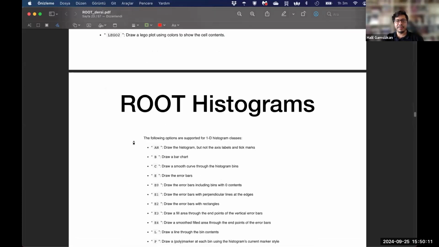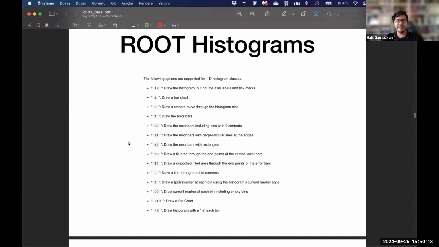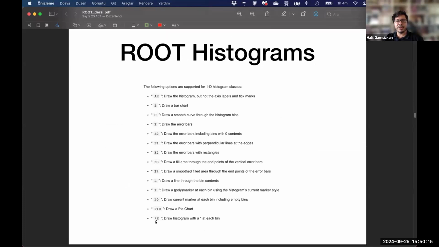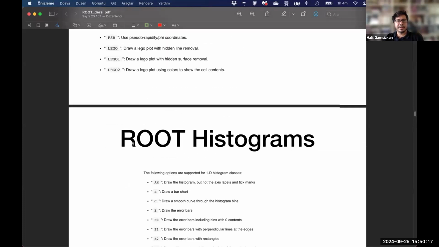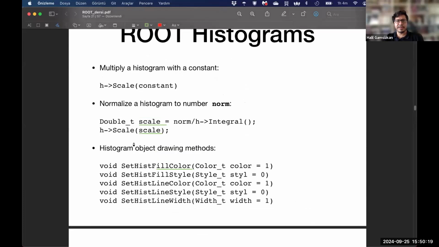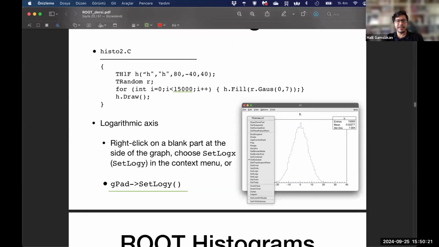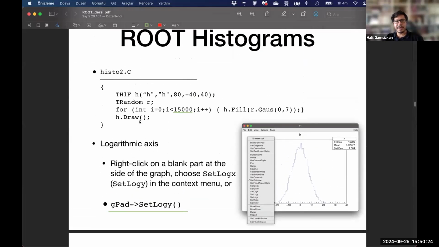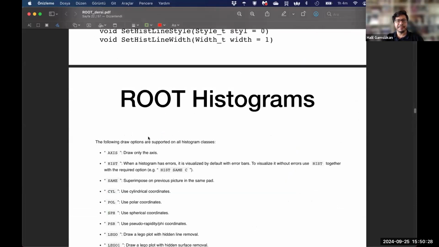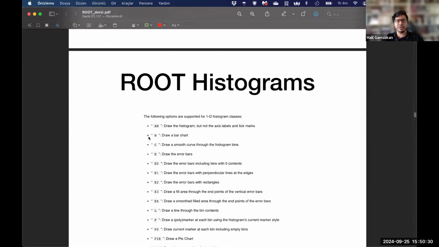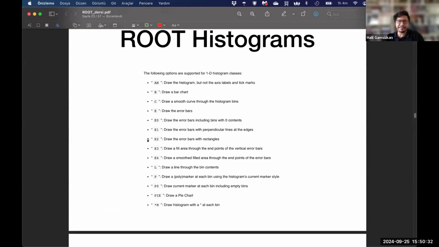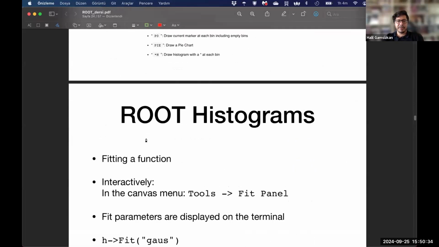You have much freedom. Those options are used here while you are drawing histograms. You put them here.